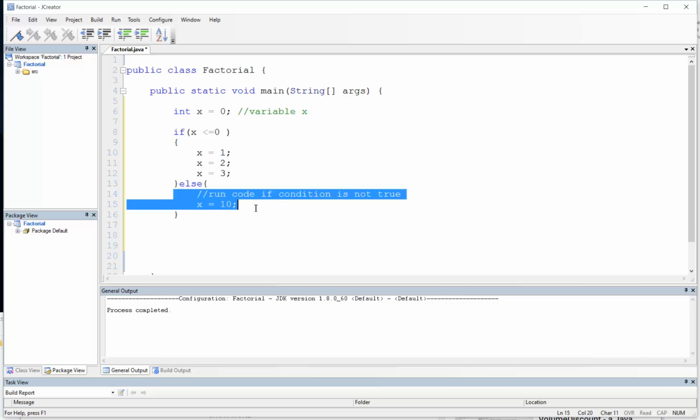So again, if the condition is true, then we will be running this code. Otherwise, you'll run this code. So essentially, you don't have to check whether or not that condition is false. If that condition is not true, then in this case, it's false automatically. We know that if it's not true, then it's going to satisfy this other condition that it's false. Therefore, we'll run this code down here.